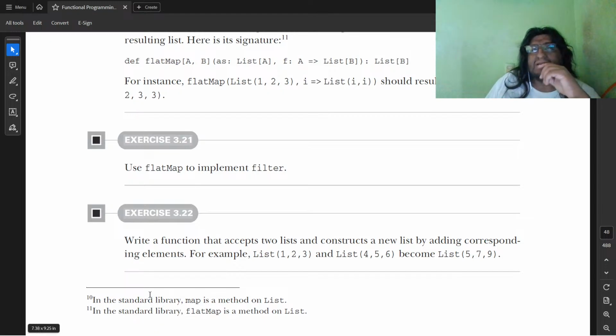So basically, what we did in the first half of this chapter is to implement much of a lot of the functions that are available in the Scala standard library. So it is great.